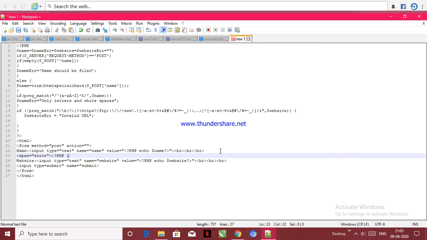The PHP here, I am setting up this isset function to the name field first, which is the name error, and then I will close it, and then I will echo the name ERR, and I will close this, and I will close the span, and this break thing is to be filled after this span, and the same span I will apply to my website field.